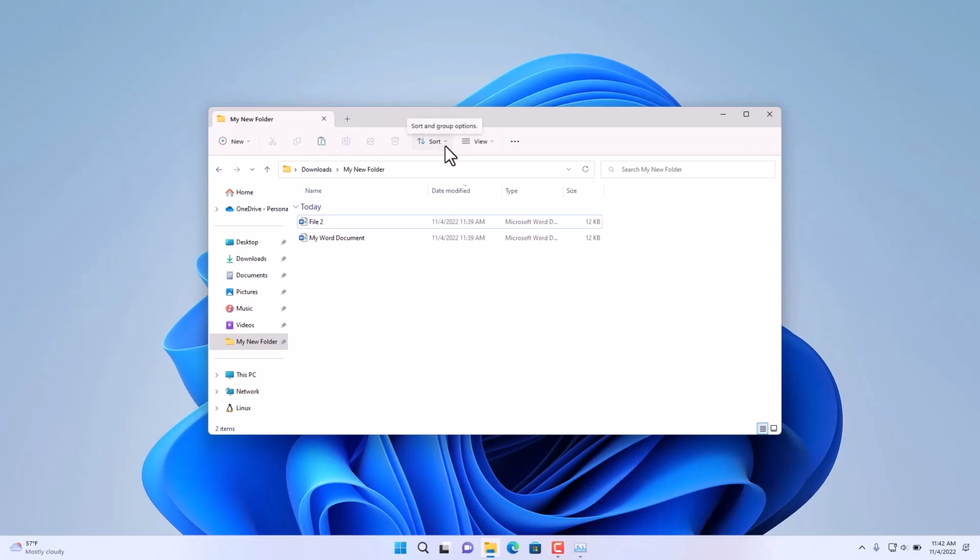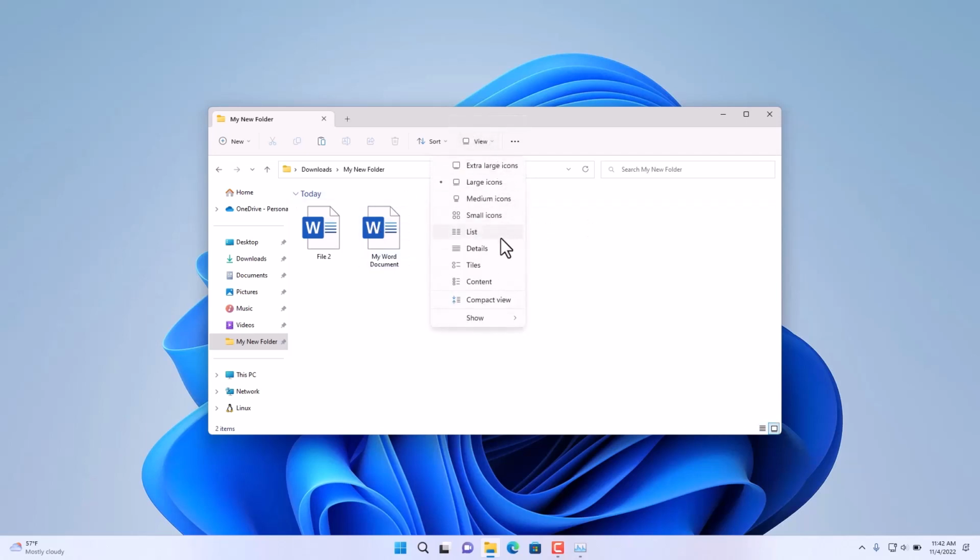Notice there is also the sorting option here, where I can sort them by name or by date. And then there's the View option, whether I want large icons or whether I like a listing of files or also the details for those files. There is also the compact view, for changing the various views. So if you want to see more files in a compact way, you'd select this option.